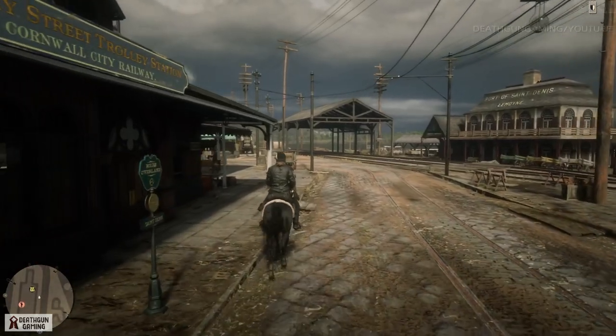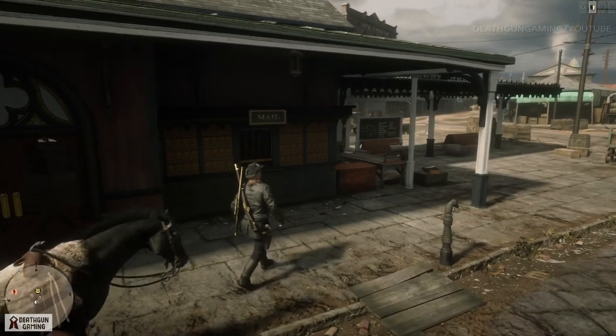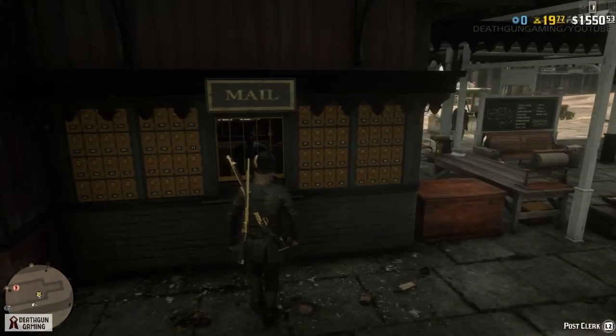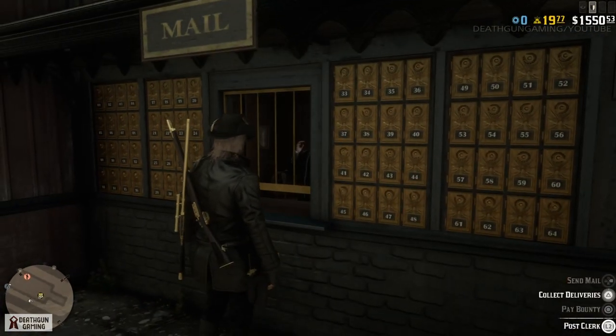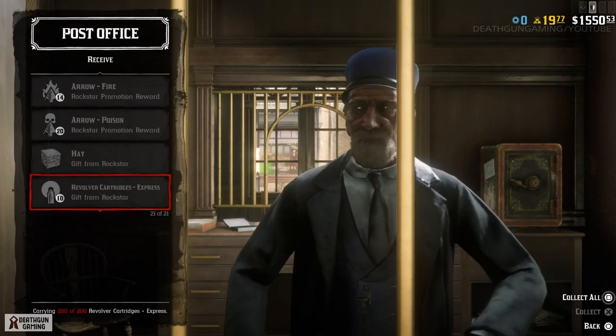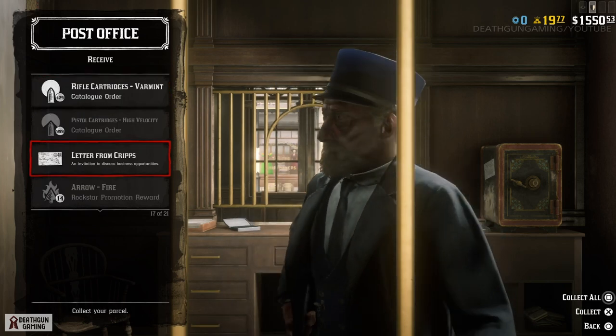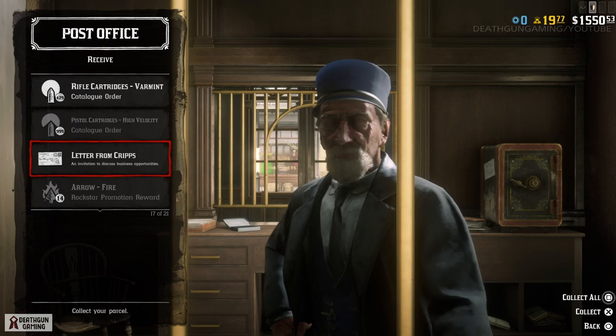Today we're going to be taking a look at how to unlock the Trader class in the brand new online Frontier Pursuits update. With that being said, I do want to tell you some things. Every single class will run you 15 gold bars. There are some classes that you can get for free with certain requirements. This one in specific, you can get it for free by playing on PlayStation 4.